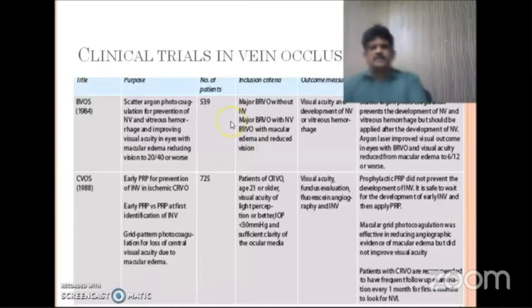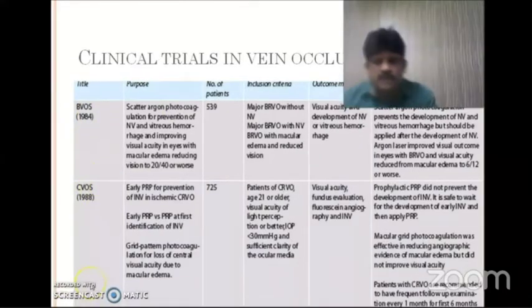These are a few studies which show the help of scatter photocoagulation or panretinal photocoagulation in prevention of neovascularization. The Branch Vein Occlusion Study and Central Vein Occlusion Study show the importance of laser in treating macular edema. It helps in case of branch vein occlusion, whereas in central retinal vein occlusion it doesn't have any role in reducing the macular edema.